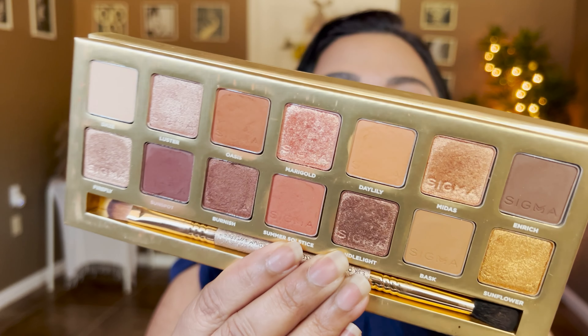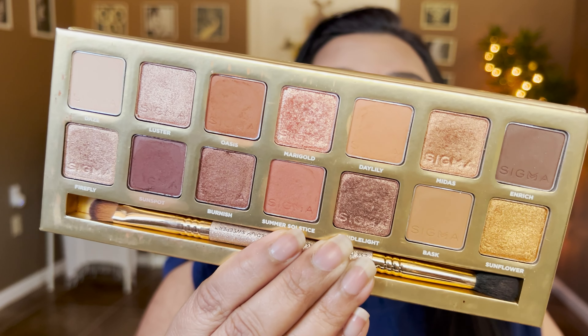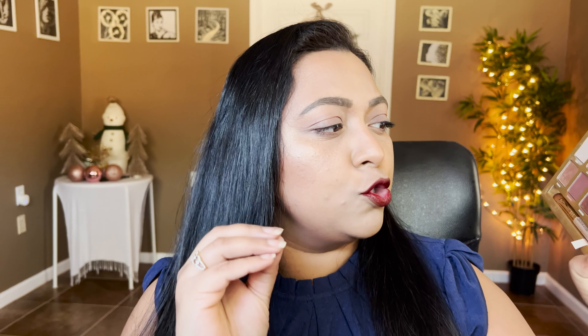Let's start off with a warm tone palette — very everyday in my collection — and this is from Sigma. This is their Ambience palette. I love to wear this especially for work or any special occasions. It's such a beautiful palette with warmer tones as well as neutral tones. The mattes blend so beautifully, the shimmers are so sparkly on the eyes. It never creases on me. Sigma shimmers are very smooth — not super sparkly but shimmery and really pretty for an elegant, everyday look.